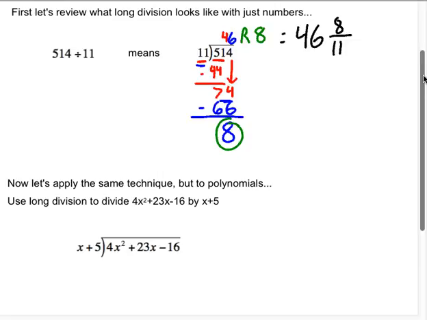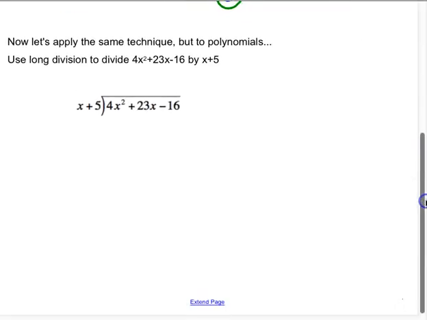Okay, so if you look at our next example, we're going to follow the same process with polynomials. Now, when we're looking at polynomials, I'm focusing on those first terms, okay? Because I want to cancel this term by term, kind of like up above, we were canceling number by number. So what I want to do is figure out what can I multiply that x by for it to be able to cancel the 4x squared, okay? And what I'm saying is it's going to need to be multiplied by 4, and it needs another x. X times 4x will give us the 4x squared that we're going to be using to cancel.